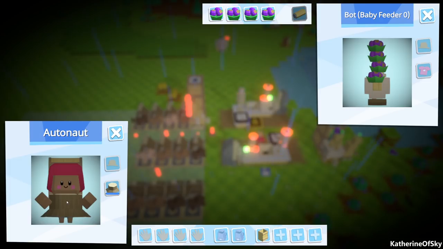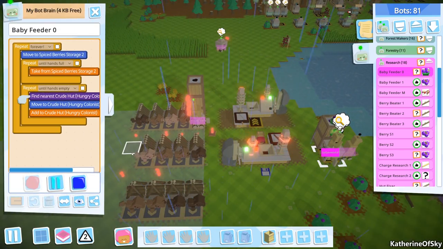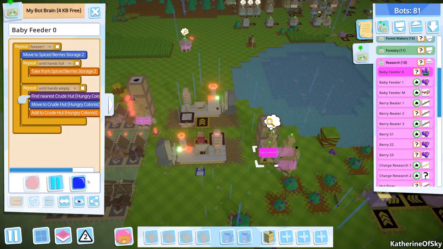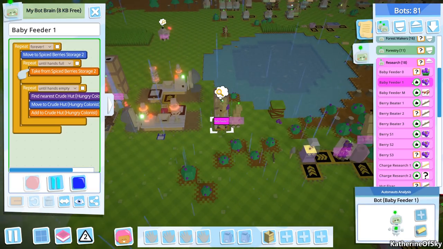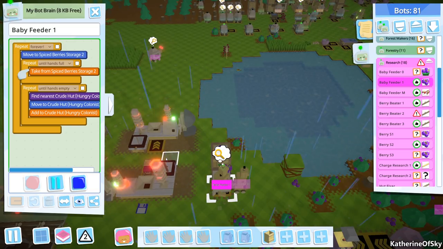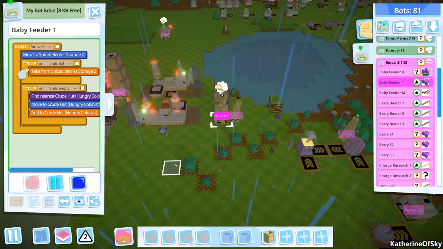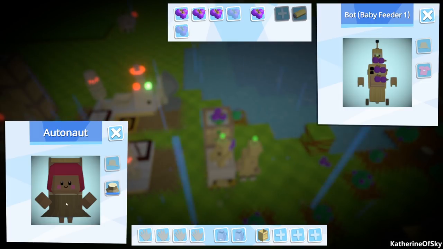Hungry colonist. Are none of them hungry? There are lots of them hungry. Why are you not happy with this situation, dude? Baby feeder one, are you stuck on the same area? No, you're on the take from berries section. Stop. Go again. Move to the berry storage. Take from berry storage. I'm gonna have a talk with this bot. Oh gosh, because he already has a whole bunch of berries.